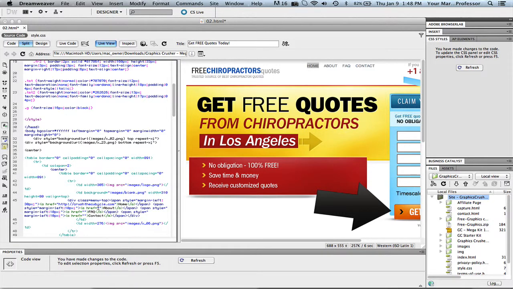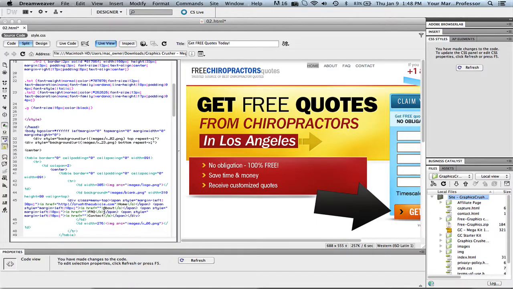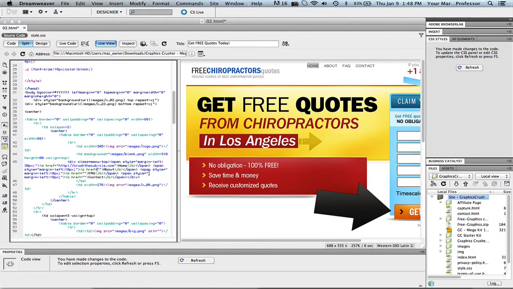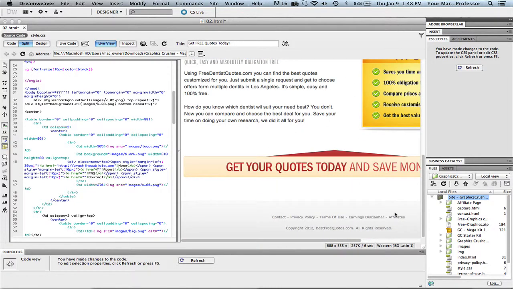Where do you put the URL? Well, you put it in between the quotes. The a href is the HTML tag for linking a word or an image to a specific URL. So anything that you want to link, the About is the word up here, and this a href tag right before that word About is where you would put the URL that you want the About to be linked to. And you would continue doing that for each one of your navigation links, both at the top and all these at the bottom as well.